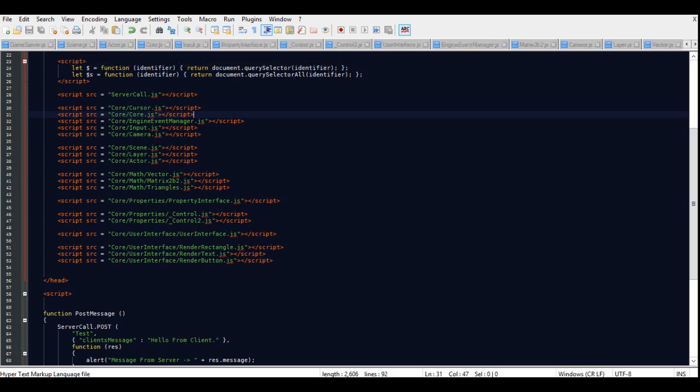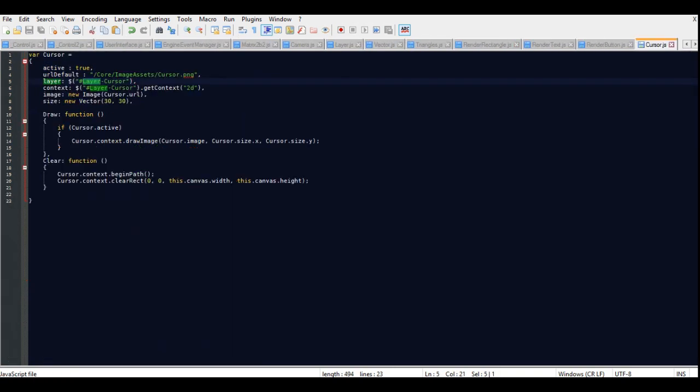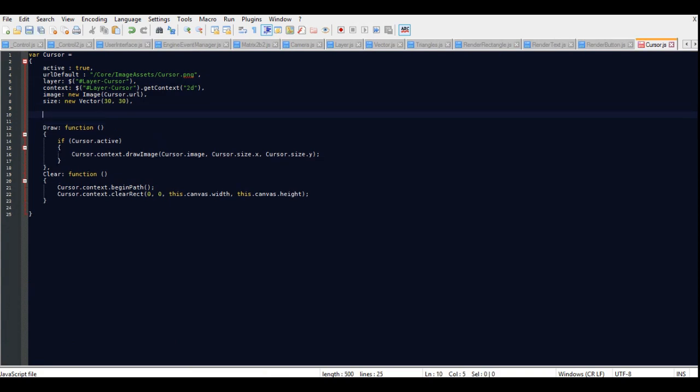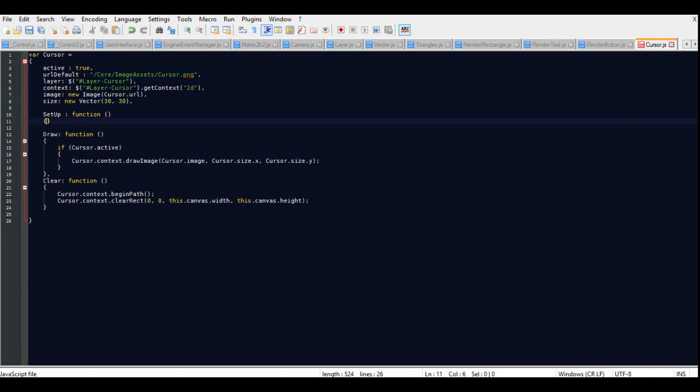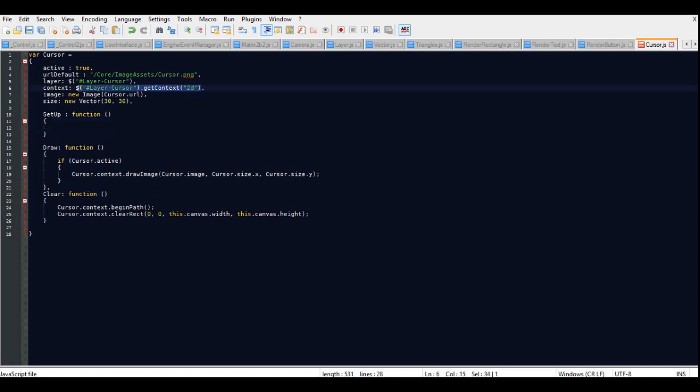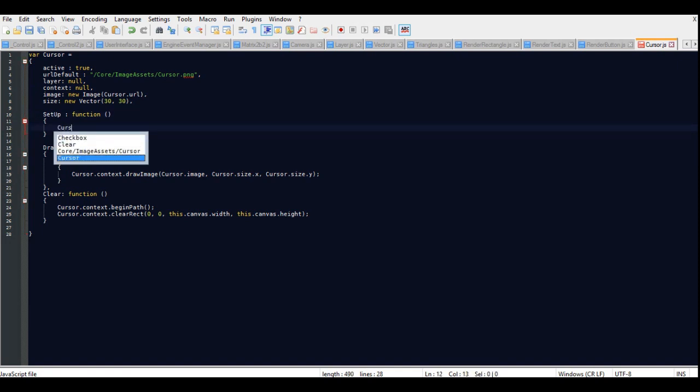We can just do cursor setup there. So anything that we can't define when it's initiated, then we can just put in the function, and we can put it as a blank or a null. And then we can, probably would have been better to have copied them before actually going through all this now, because I've got to put a layer in.